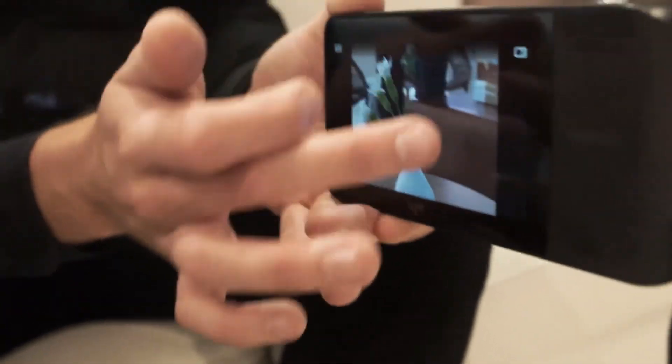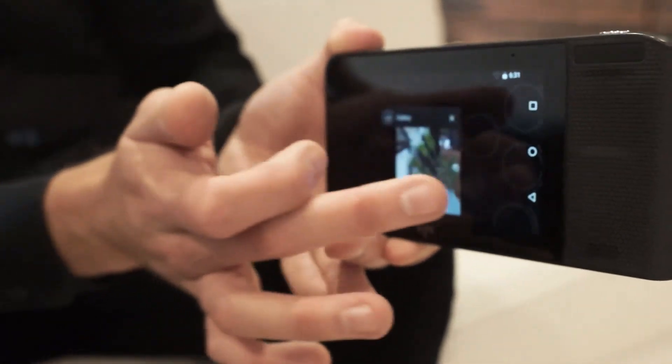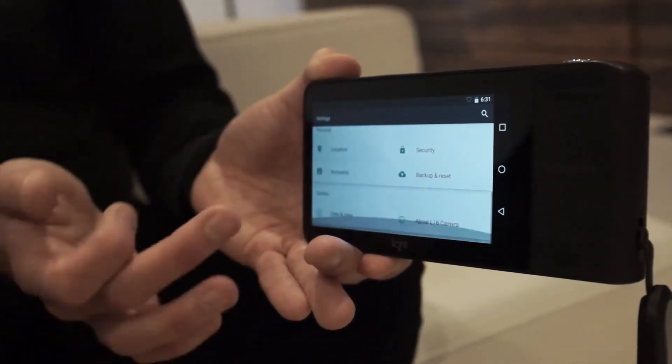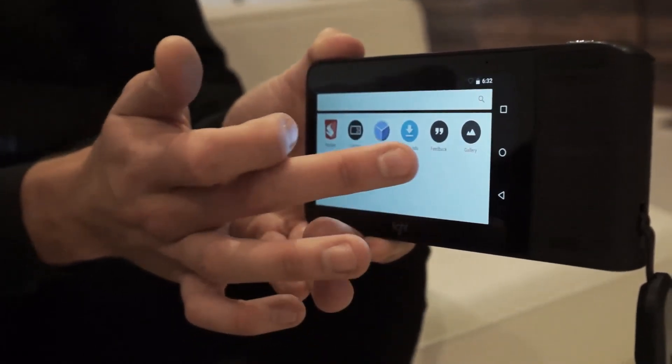We'll be putting scene modes in upcoming software updates. The cool thing about this is that it gets software updates over the years just like your phone does — this camera updates every couple of weeks with new software and new features, so every couple of weeks you feel like you've got a new toy. The Android operating system can be updated on it too. We can escape out of the camera app, go right into Android, futz around with the settings, and it's just like a modern mobile device.